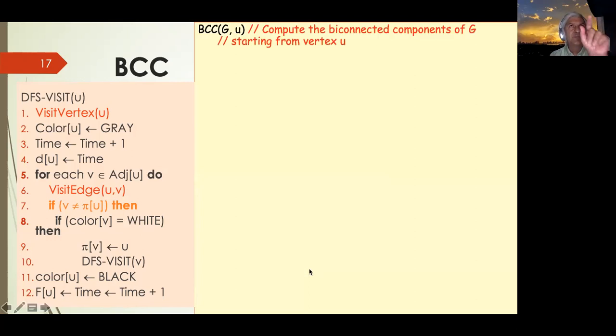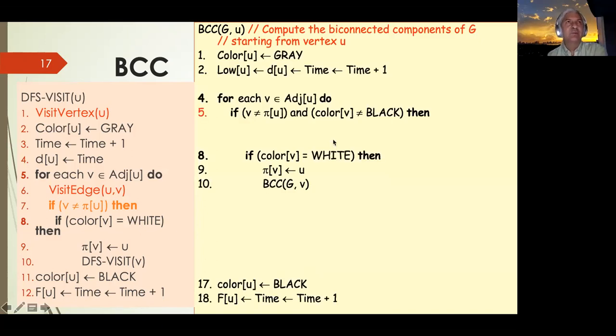Now we're going to see how to modify it to take care of biconnected components. And it turns out that the basic structure is exactly the same. When you start, you color the vertex gray. And then there is this for loop that does something for every vertex that's adjacent to it.